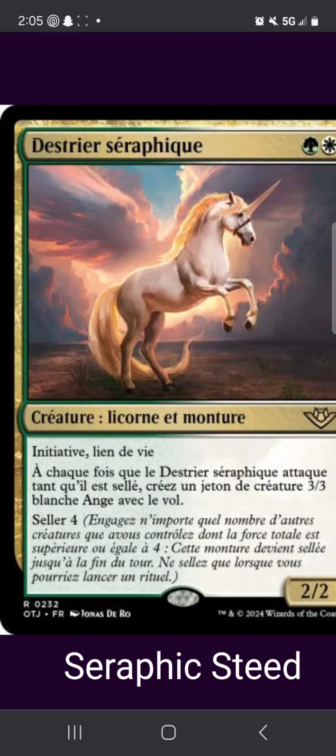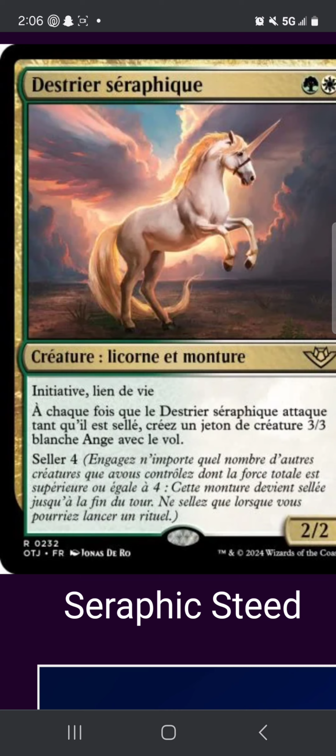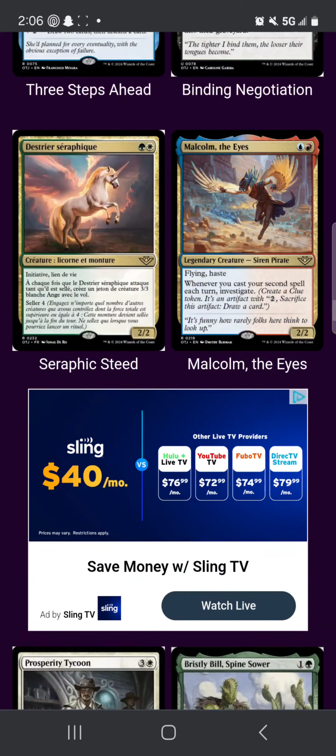Oh, it's got saddle 4. Okay, so it's got saddle 4. When it attacks, you create a 3/3. It's either vigilance or haste. Vigilance almost seems more likely. I could not tell you. Yeah, I couldn't tell you.